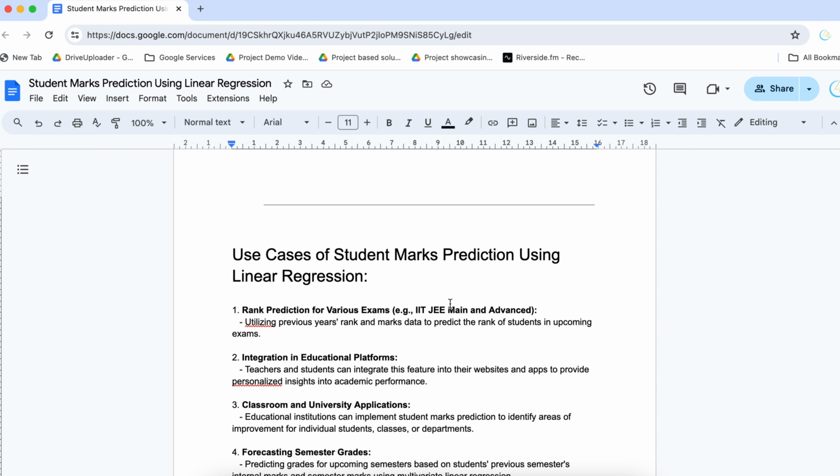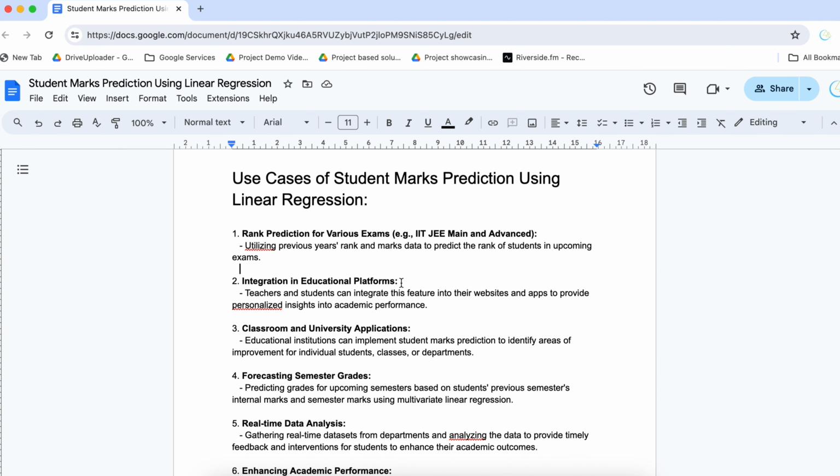I think in India there are lots of exams like IIT JEE Mains or Advanced, where when the exam is already conducted, students have given the exam, expecting these marks, and what should be our ranking. So using this concept we can predict our rank as well, based on previous year data. Like, if you are getting this much marks, this was the cutoff, this was the ranking. So this is one very important and useful case you can directly apply to your real world data.